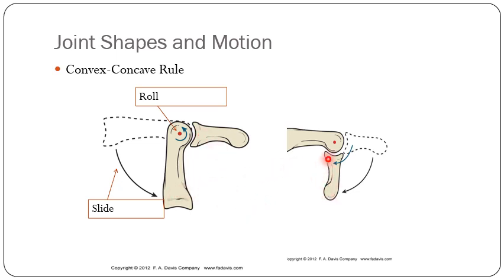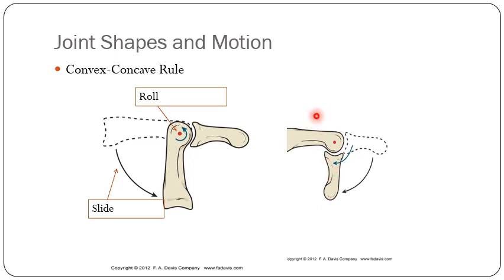If we come over here, what do we have going? Here's the distal phalanx, this is where it's starting, going from here to here. What surface is moving? Now your concave surface is moving. So before you do anything else, you know that the roll and slide have to go in the same direction. If you look here, that's what's happening: the roll and the slide are happening in the same direction.